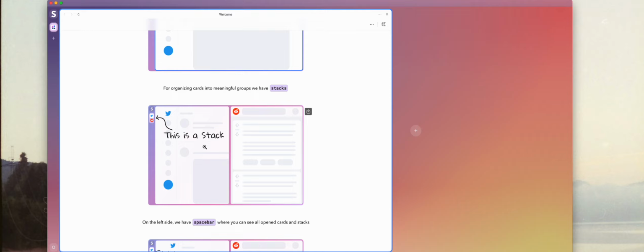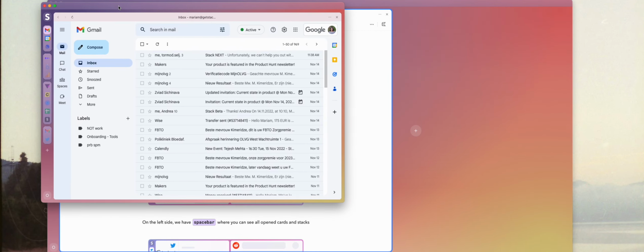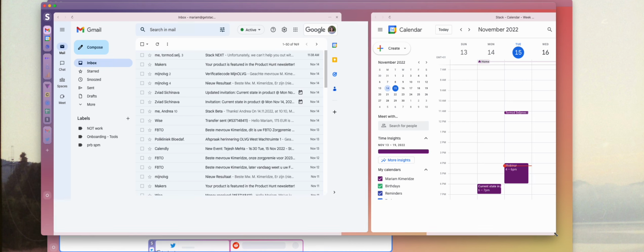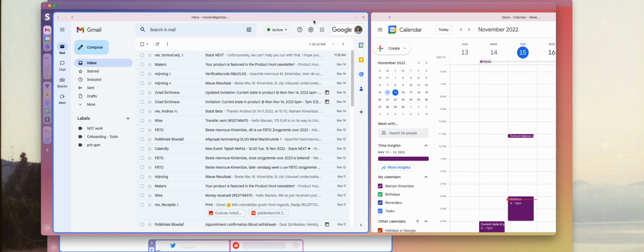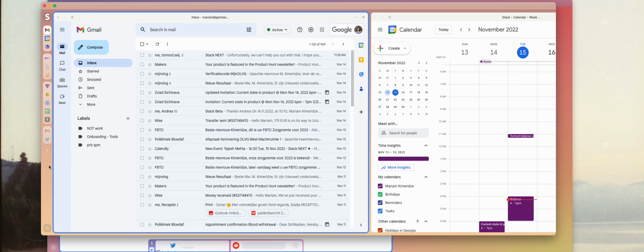Stacks are a little bit more complex, but stacks are just groups. Some people were helping me out. They are bookmark groups, but not exactly. They are somehow to differentiate different groupings of websites from each other. So let's say, actually, it might be helpful if I open my personal stack that I use. So let me change the theme here so that it makes more sense. So this is my actual setup on Stack right now.